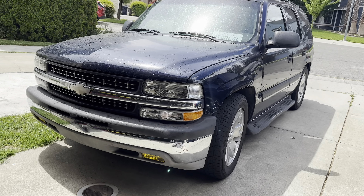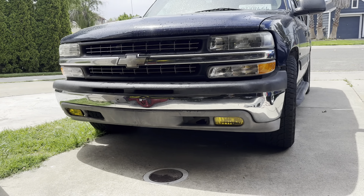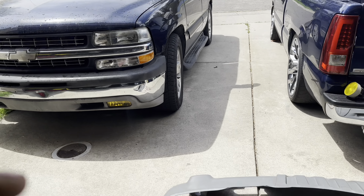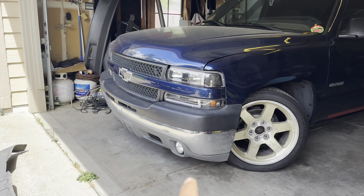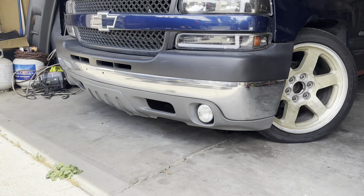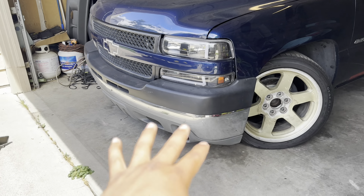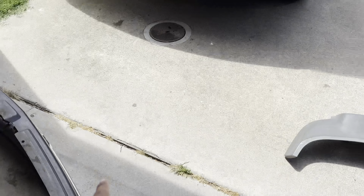Take a look at it before I take it off — this is what she looks like right now. She looks nice, not bad, but that valance is gonna make a difference. If you don't already know, I have this valance on the step side, so you can see the step side already has the valance on there — just regular fog glass, no yellow — but this one's gonna get the yellow.